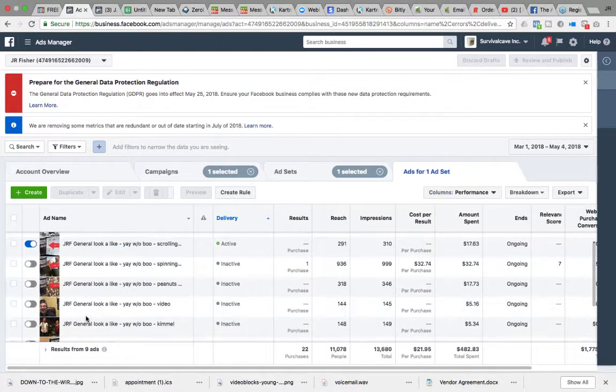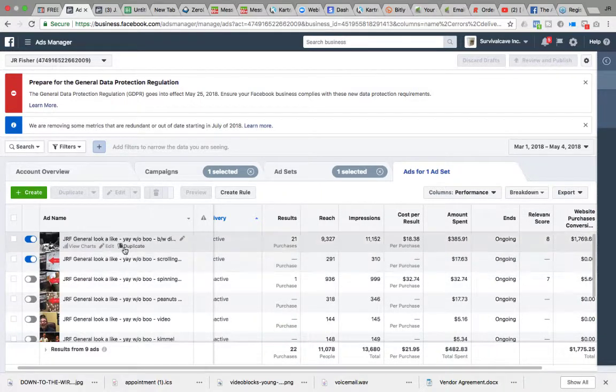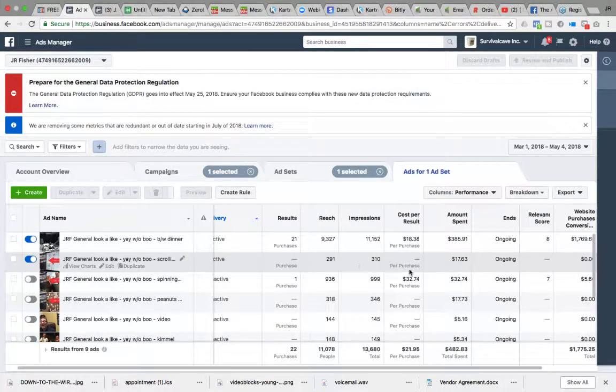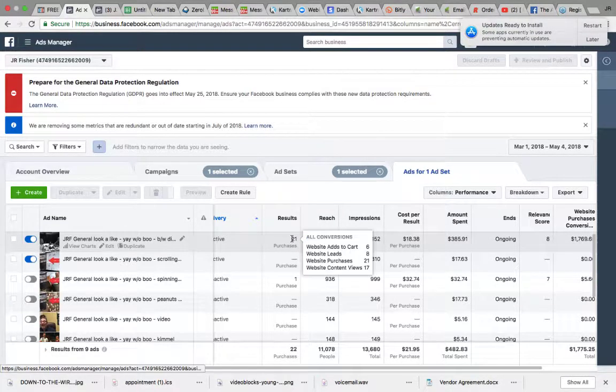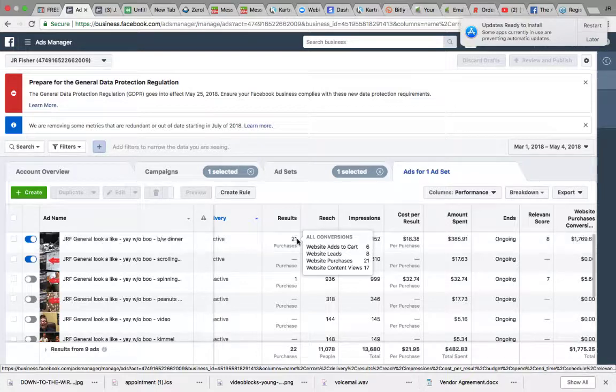The last one here, I had 9 ads in. I'm down to 2 ads now. This one here just got started, really. I'm up to $17 here, so I'm going to start looking at this one real close because I only make $24.05 per cart, so that's kind of inching up towards that. This one here is $18.38, but it's doing pretty well because it's got 21 purchases in here.